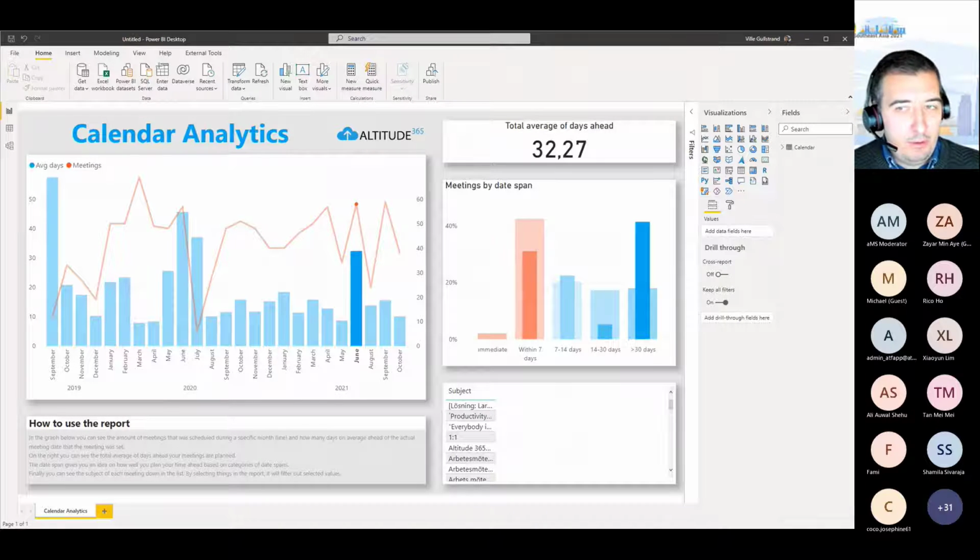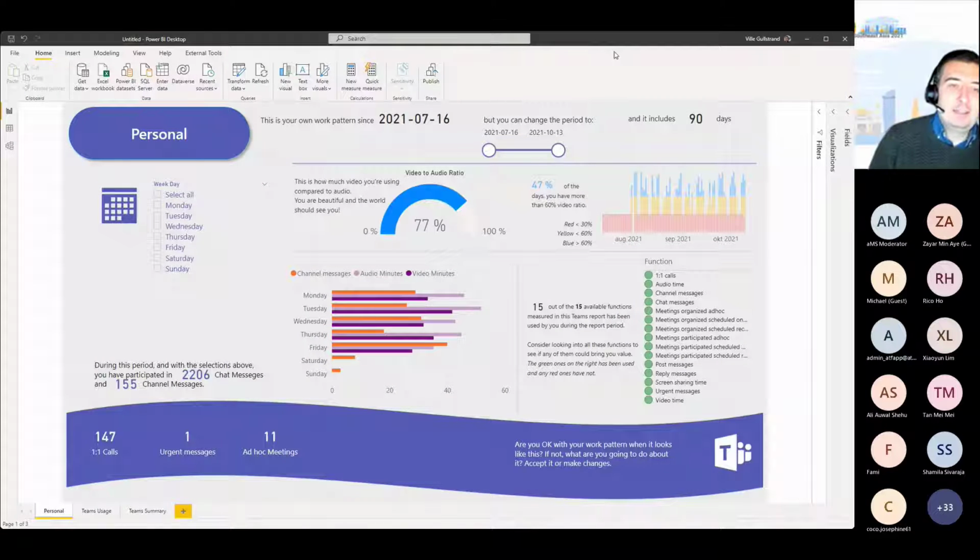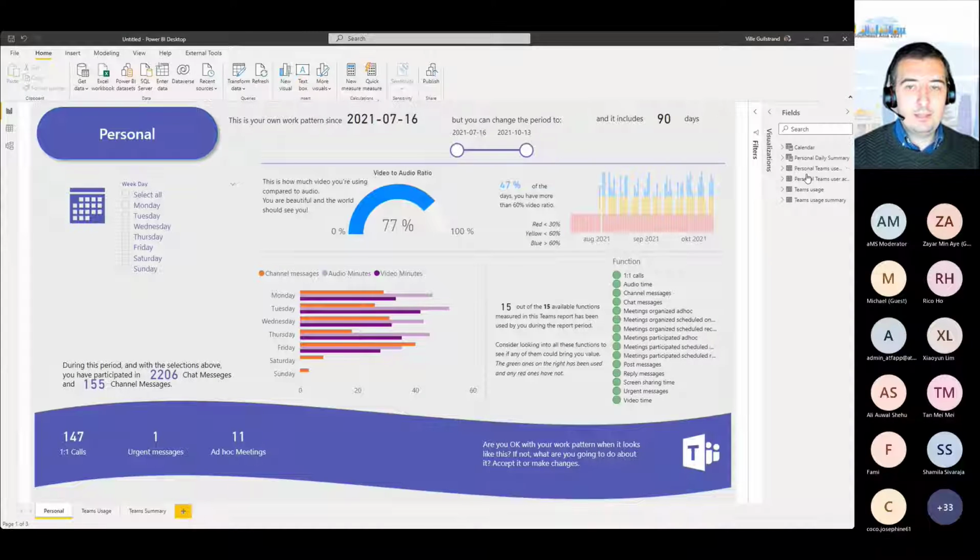The other report, also available on GitHub, is called Personal Teams Usage. And it looks like this, and it has the exact same feature. So what you do is you start it up, you log in, and this is using a kind of new connector. I think this was released sometime in spring this year. It allows Power BI to connect straight into a Microsoft connector for your personal Teams usage, and then it downloads all this into fields like this.